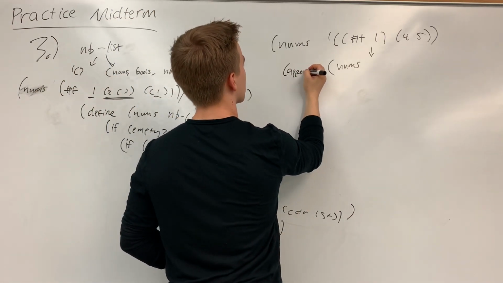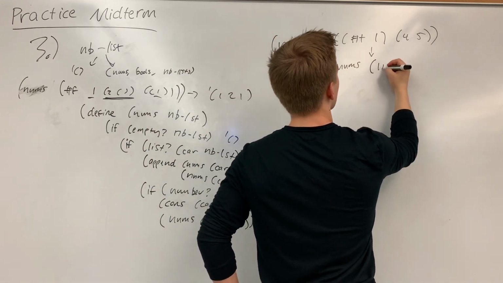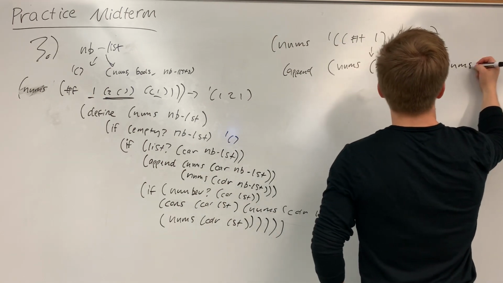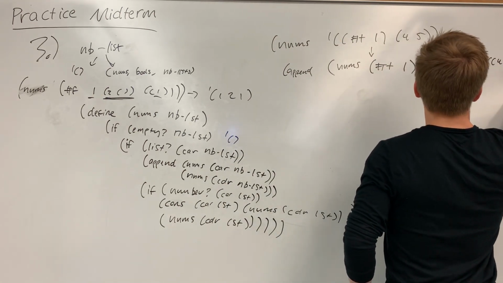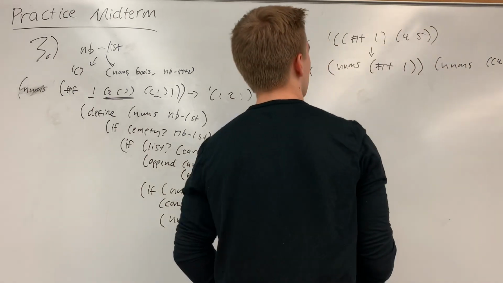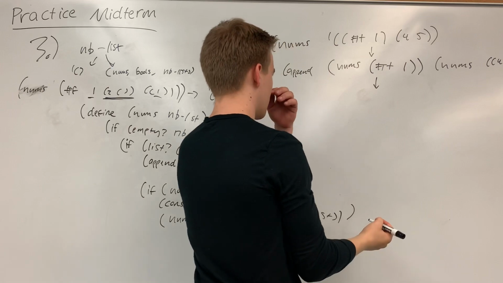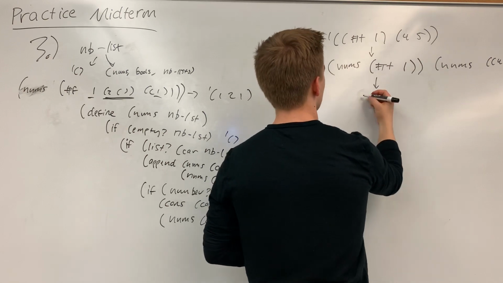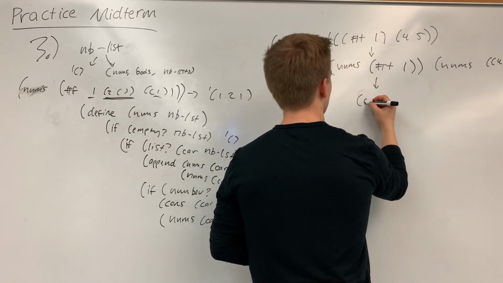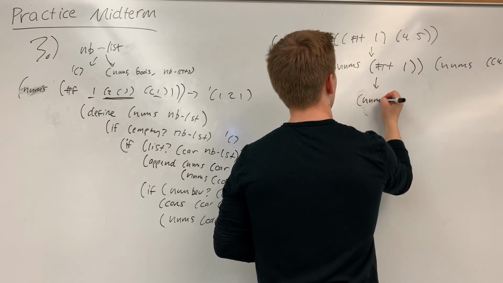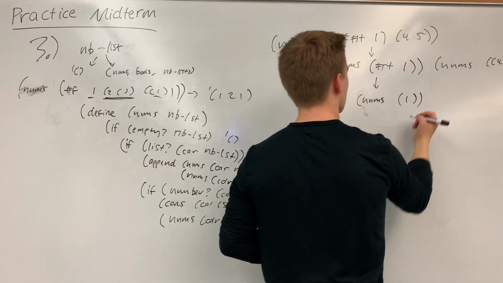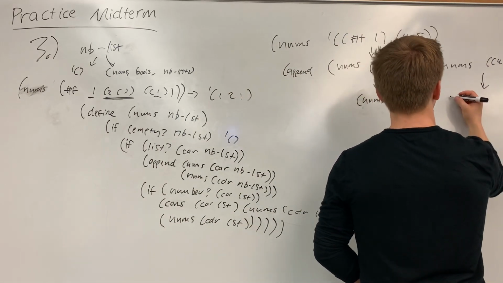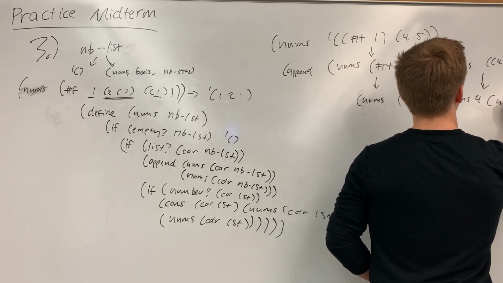So this we'll call append nums true 1 to the output of nums on the cdr, which is 4, 5, close parenthesis. This guy here will say, it's not empty and my car is not a list. Check if my car is a number, it's not. So this will say, just call nums on the cdr of my list, nums list 1. This guy will call, and here the first element is a number, so here it'll say cons 4 onto nums.